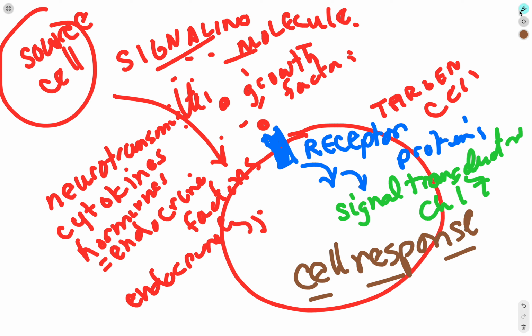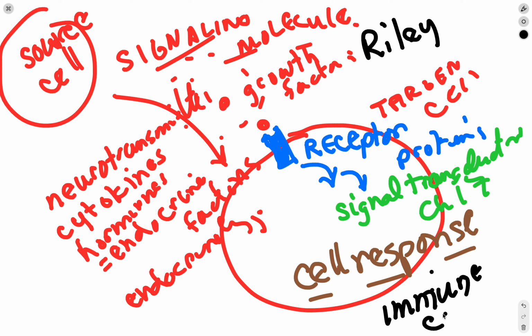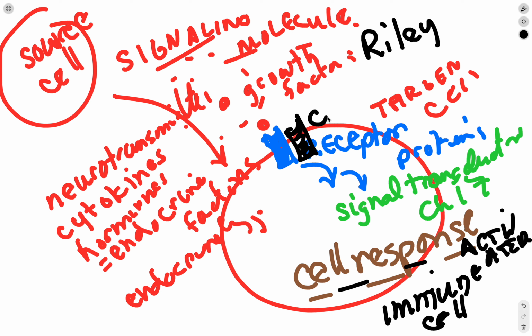And just to add this, when Riley comes in, he's going to talk about a cell response that is in an immune system cell. So this is going to be an immune system cell for fighting infections. In this case, it's going to be for fighting and killing cancer cells. So it's an immune cell. It's going to make a cell response to get activated to fight this cancer cell. And it's going to do that by having, in Riley's case, the receptor being something called a CAR receptor. So that's Riley's story right there.